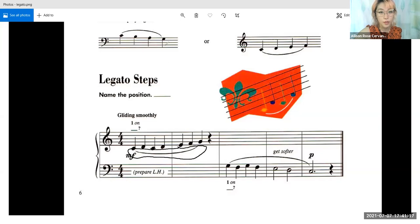And we're going to imagine, you're going to imagine like you're swaying when you play. When you play these notes, I'm going to demonstrate it to you so you can hear and see how to play legato. Okay? Thumbs up. Very good. So when you play this, it's only one straight line, and can you see that I'm also swaying? I can feel that I'm also swaying with the notes.